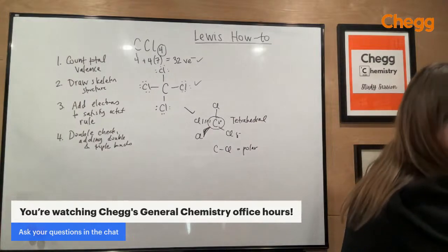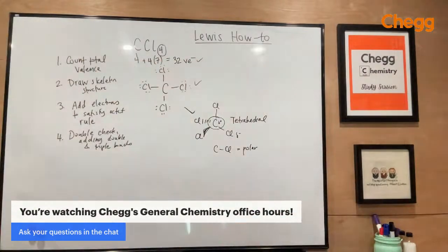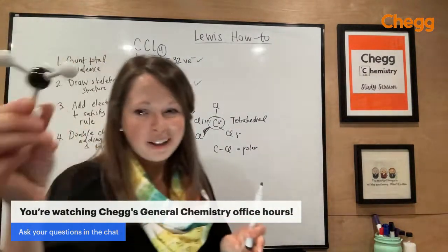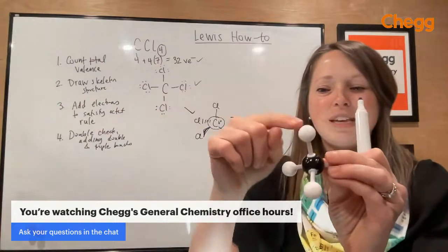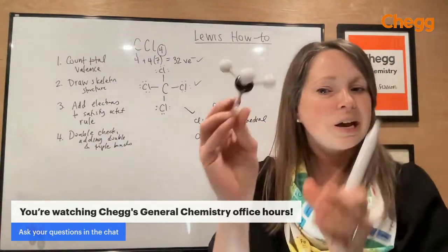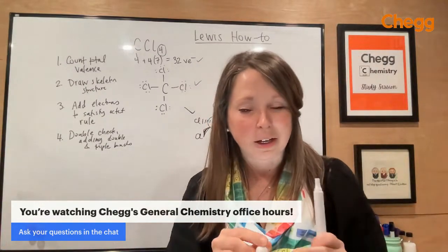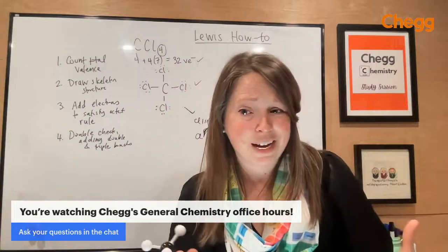Otherwise, I'd show you one. I thought I had one ready, but apparently, oh, I do. Give me a second. So in this tetrahedral molecule, even though this bond is polar, so is this one, and that one, and that one. Essentially, all of the dipoles cancel out, making this a non-polar molecule overall. So that's why we care about Lewis structures.